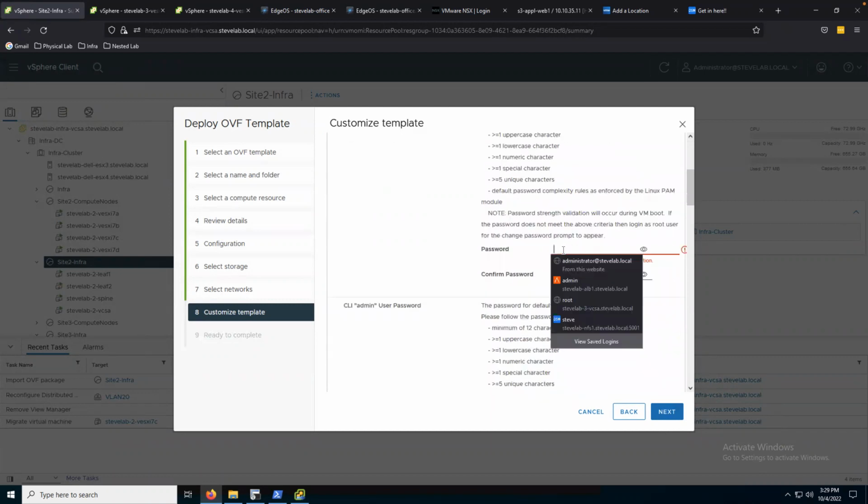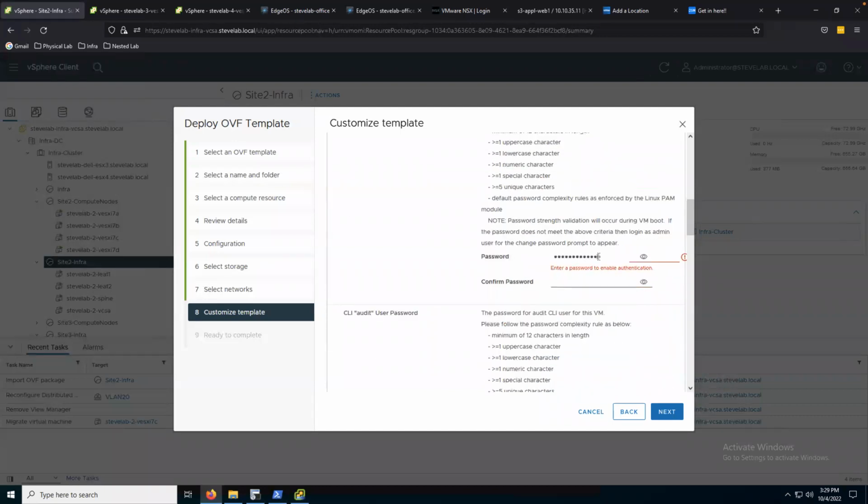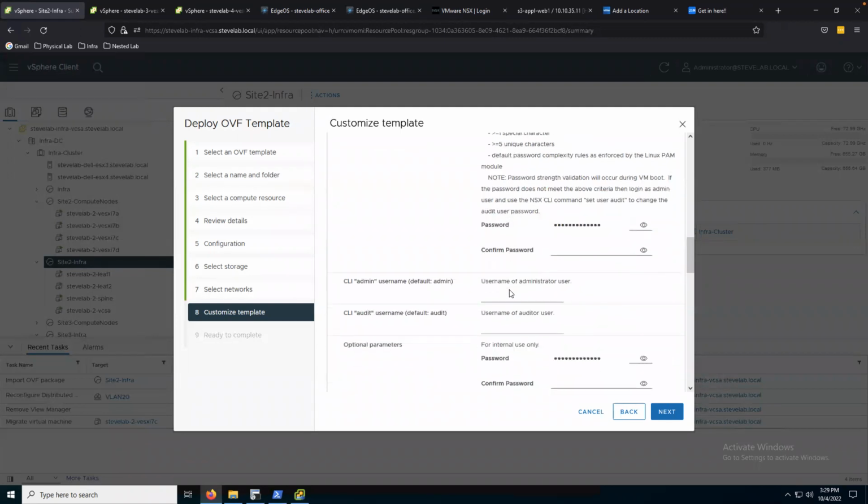The root password we do need. Audit password we do not need.